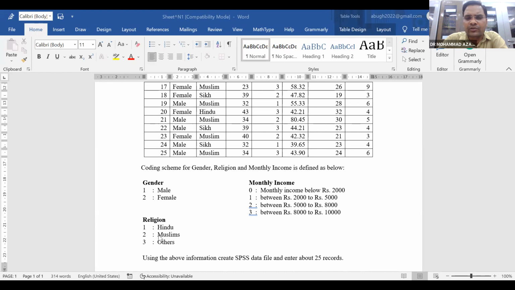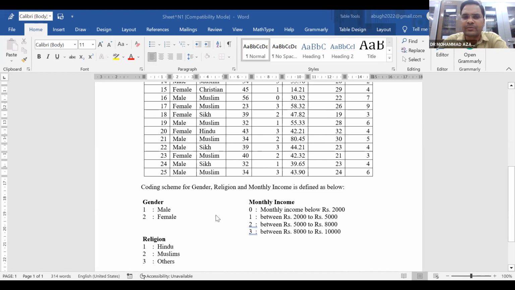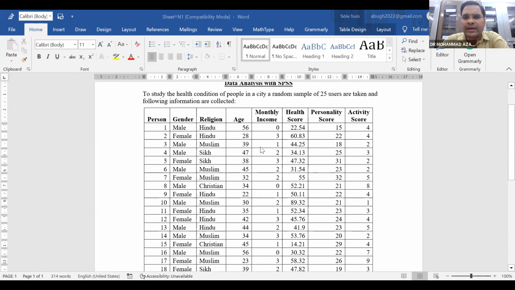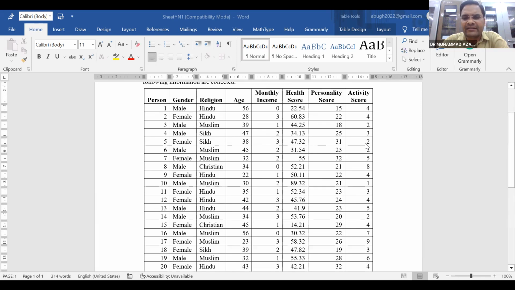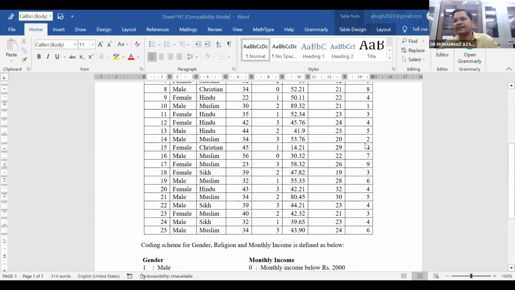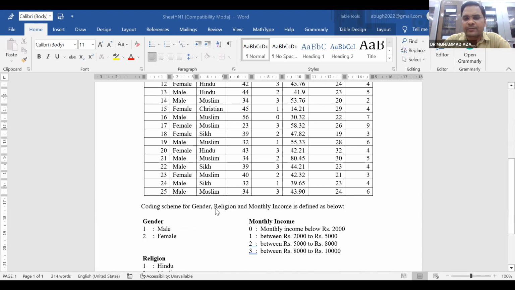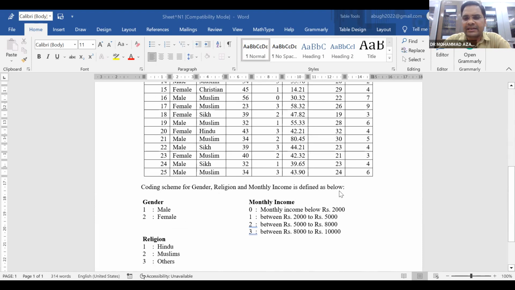Religion: 1 for Hindu, 2 for Muslim, 3 for Christians, 4 for Sikhs, and 5 for others, as per your convenience. Monthly income is in coded form. Health score, personality score and activity score are also given. So this is the data set, some hypothetical data just for your information, and the coding scheme for gender, religion, monthly income is defined.